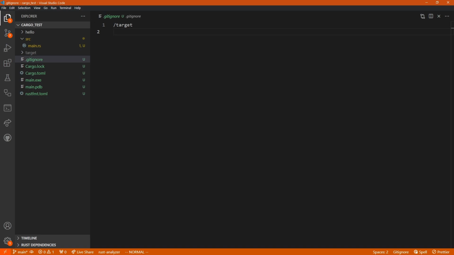And then the final question. What are some of the benefits of using Cargo over just rustc? Cargo manages all your packages or libraries, so you don't have to.